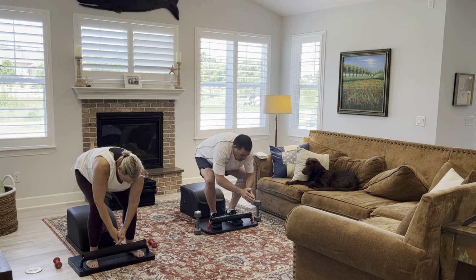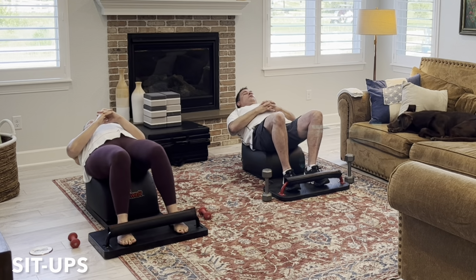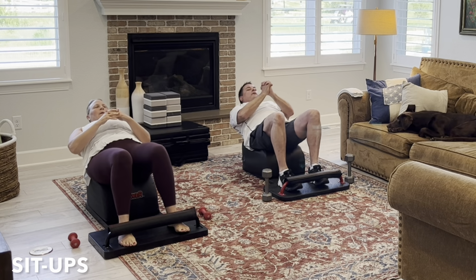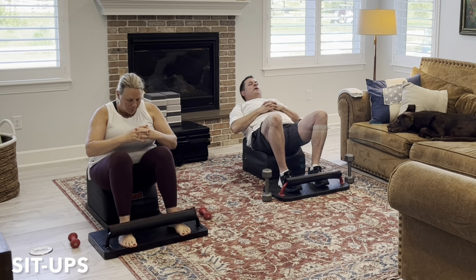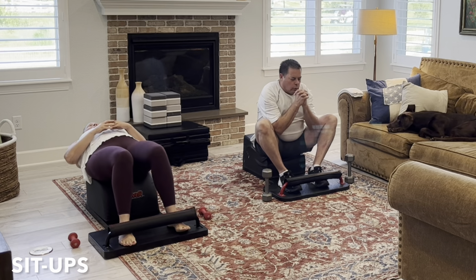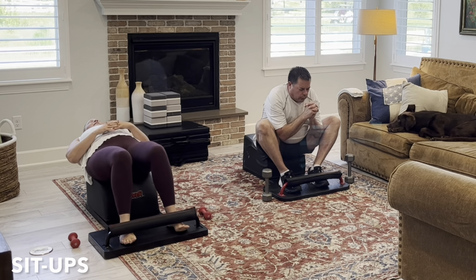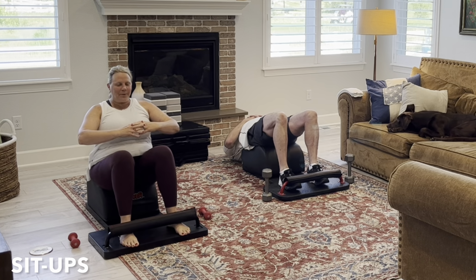Amazing focus. Next time you take a seat on the answer, let's move into some sit-ups. Inhale back, lengthen the spine. Exhale, engage the core, come forward. Inhale back, create length. Exhale forward, create strength. Focus on the breath, focus on the movement, and feel your abs engage.